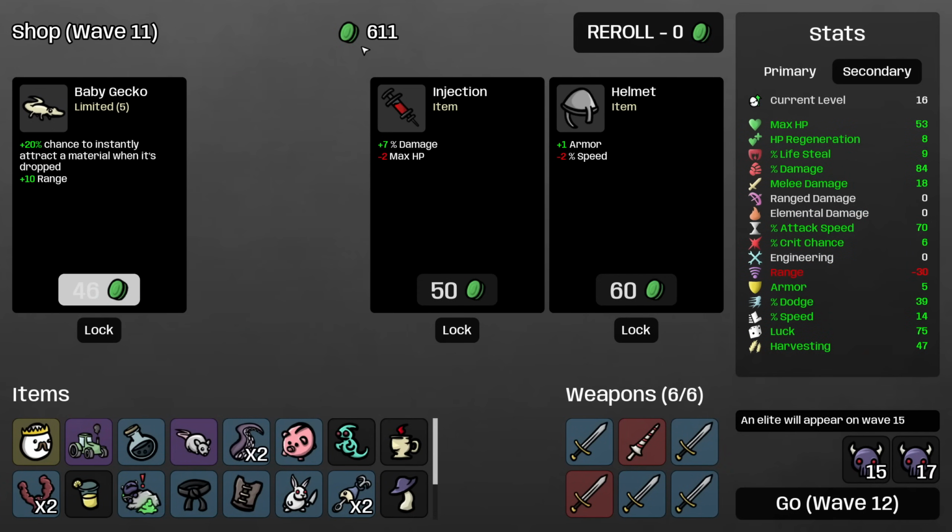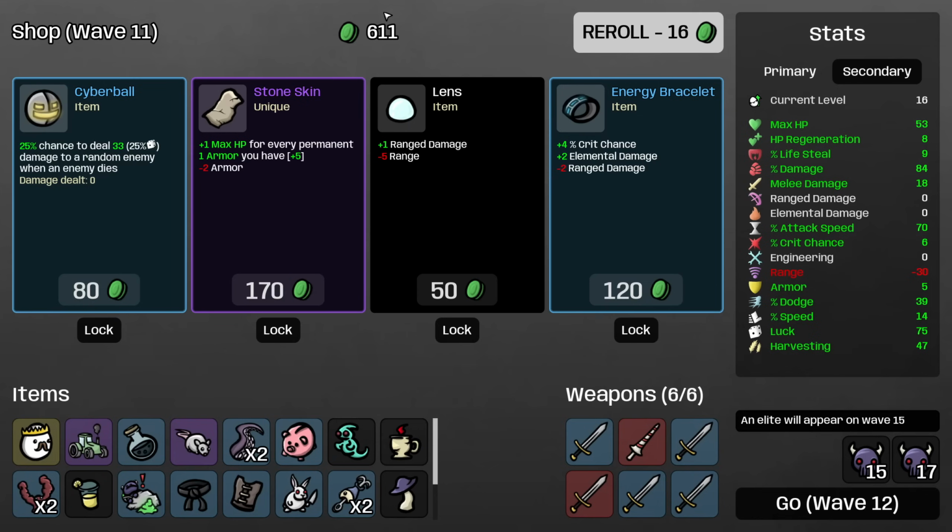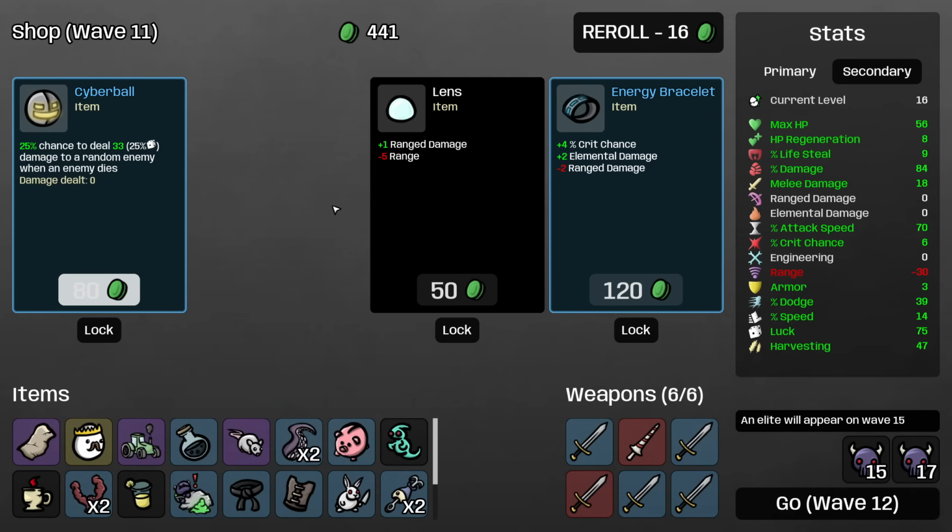Take the sword, and I would lose 2 HP but gain 1 armor and lose 2 speed for the helmet. I don't think that's worth it. Let's roll past it. Stone skin would give me some health, which we need, but cost us some armor. We will be starting to buy armor much more aggressively going forward anyways, so I'm going to take the stone skin. Is it worth it to buy energy bracelet just for 4% crit chance?